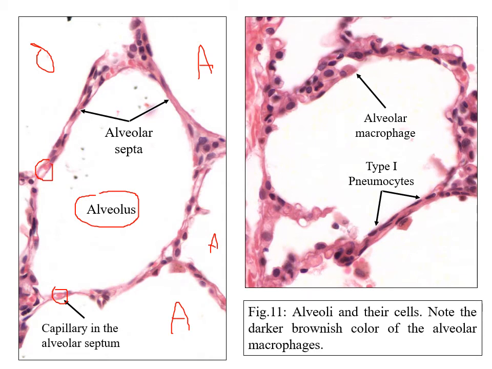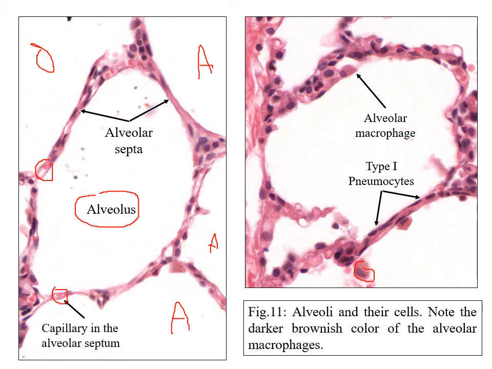Also on this side here, we see type 1 pneumocytes, simple squamous cells that line the alveoli. Most of the alveolus is lined by this type of cell, simple squamous cells. Also, we have type 2 pneumocytes. These are more difficult to see. These are round cells. This could be one of them, but mostly they are not easily seen.